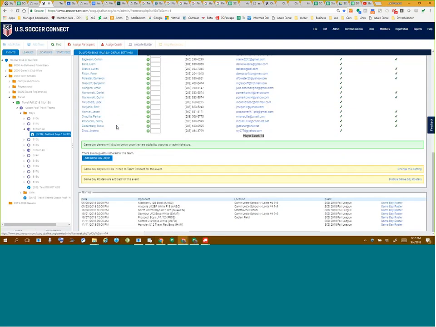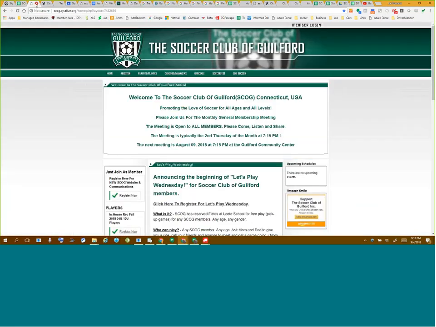However you want to get to the game day rosters, a lot of people don't have access to this admin site, so I'm going to show you a way that coaches can get their rosters and they'll be ready to play this weekend. Okay, so let's go here. This is the Soccer Club of Guilford main public-facing website. This is where all the coaches would have gone to register to become background check cleared coaches. That's why we're going to do it from here, because I know every coach must have done this.